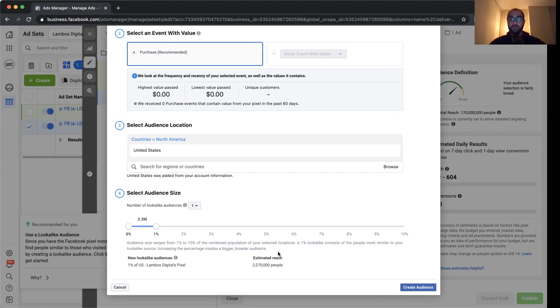Now, if you're looking for people who are in the most narrow or the most fine-tuned, high-intent audience, you're going to want to use 1%. In some cases, certain businesses may warrant testing lookalike audiences that have a little bit wider reach. And so in that case, you can change your percentage of lookalike further up the scale, closer to 10%, in order to get a little bit broader reach, so you're not too narrow in your lookalike audience.